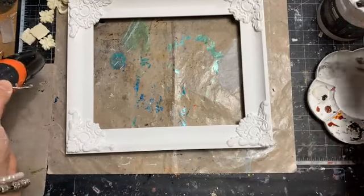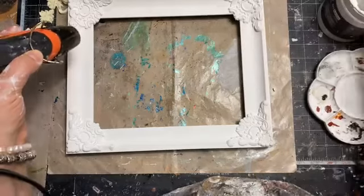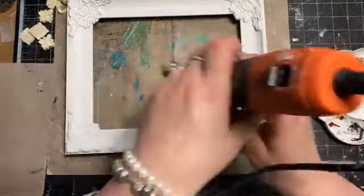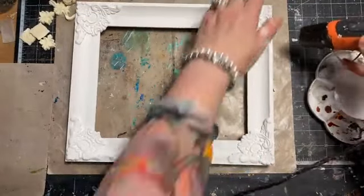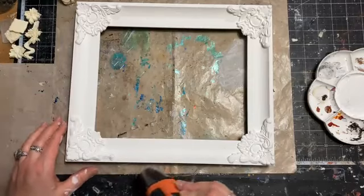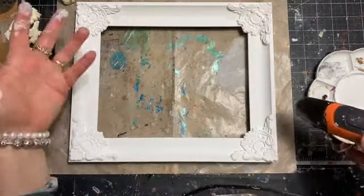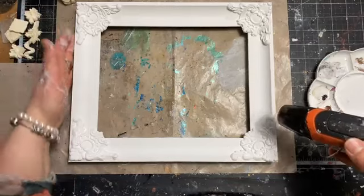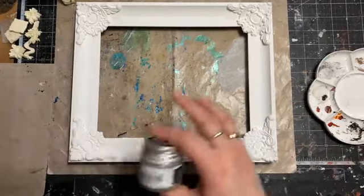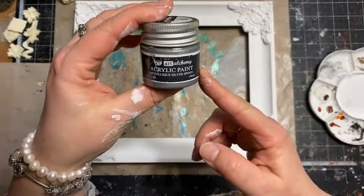Okay, so it is almost ready. I put the brush in the water because it will dry permanent, of course, and we don't want to lose the brush. I put it on the side. And now we can talk about options of metallic color, right? So I'm just going to give you an idea what you can use before we are going to start some of the extras. You can use acrylic paint in metallic finish.